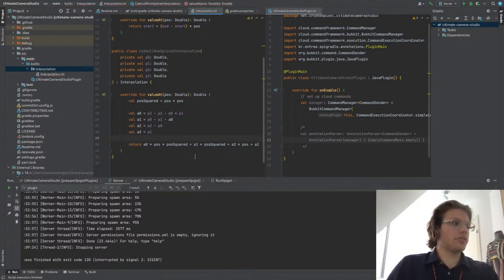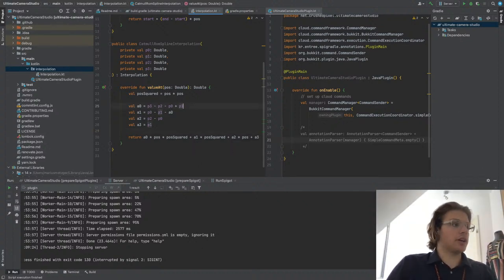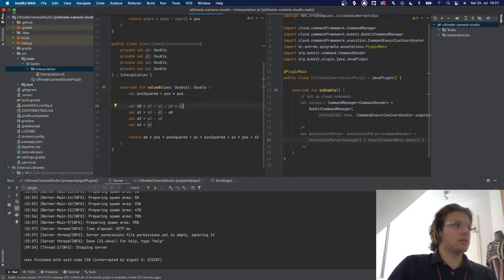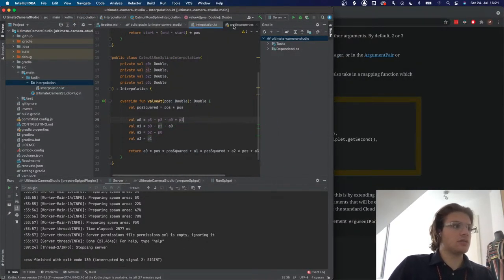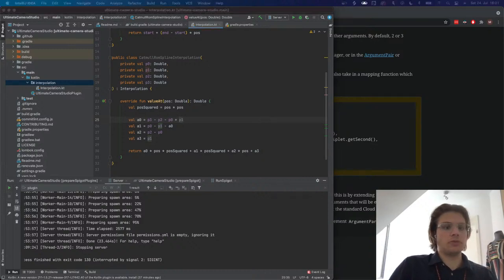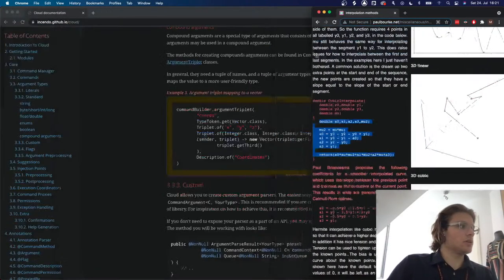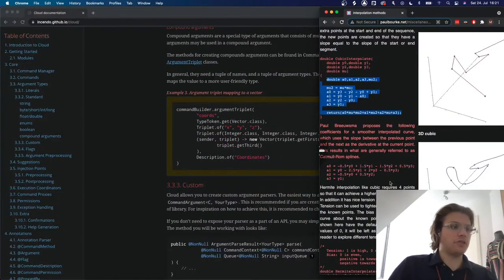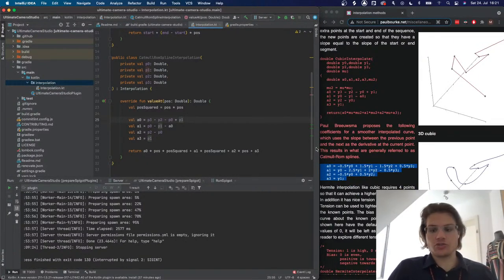All right, so this should be it. This should give us some nice Catmull-Rom. Actually, this gives us cubic interpolation for Catmull-Rom spline interpolation. As you can see, let me put it on your screen so that I can show. For Catmull-Rom spline interpolation, you're going to be needing some slightly modified maths. So that's just what we're going to be doing.